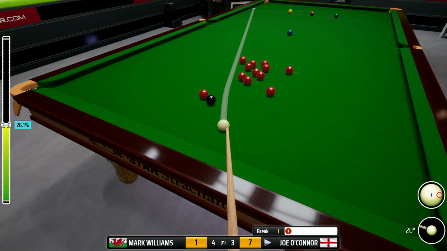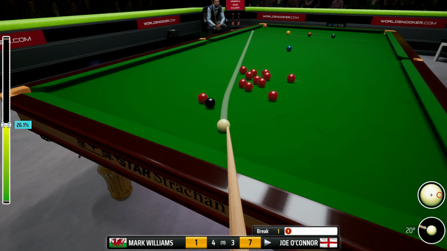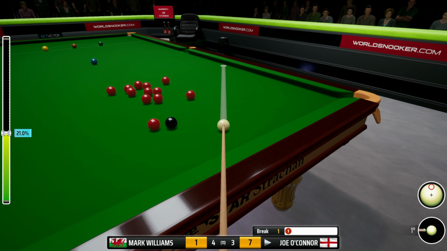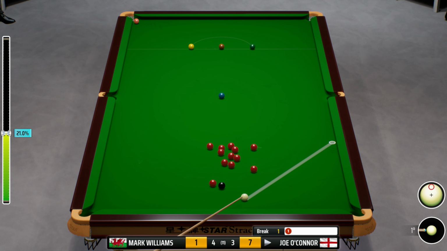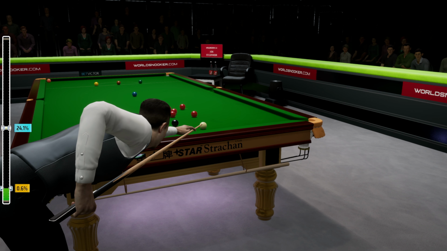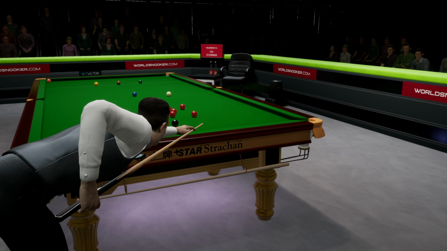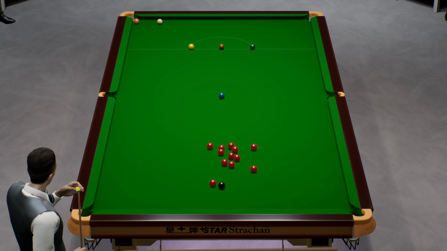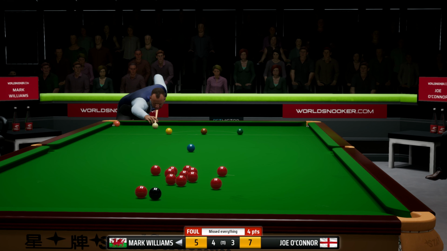Well, how much swerve can we get going here? Probably not enough. Could come off a cushion and try. Should hit some sort of colour here. This looks pretty good. Oh, unlucky. Might get another go at this. Well, he's given away the foul. No. Foul and a miss. Joe Connor, one. Mark Williams, four.